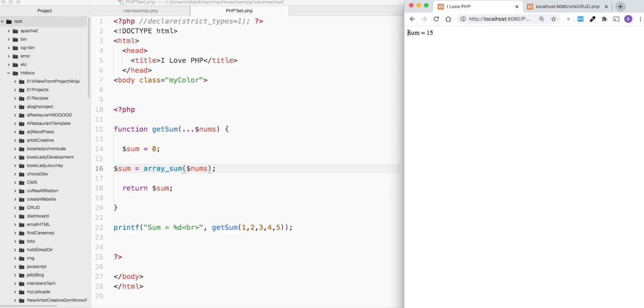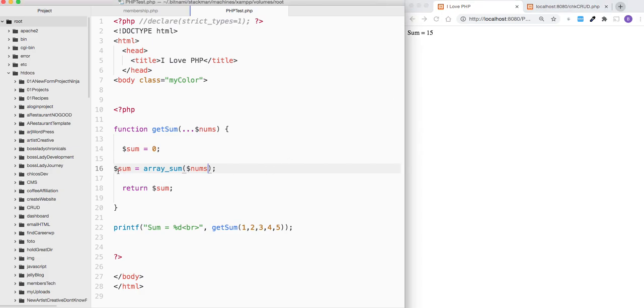Same thing, see? Sum 15. It did it for you. You know what you do when you learn PHP? You can do it the way I did it, with the foreach loop, make it bigger. Somebody's car is going nuts up there. Or you can just look into the more advanced functions. Remember, it has 1,000 built-in functions that you can use, and this is one of them for an array.